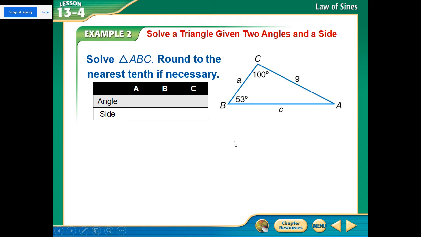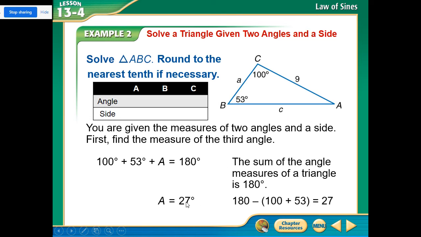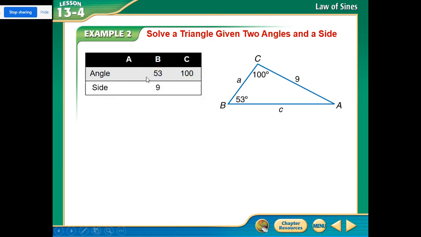So we know two angles and a side. So to find the third angle, that's the easy one to find. When you have two angles, to find the third one, you just subtract from 180. Because all the angles of a triangle must sum up to be 180. So that ends up giving us 27. So now we have some values we can fill in into our chart here. 53, the 9, the 100, and the 27 also, we now know.